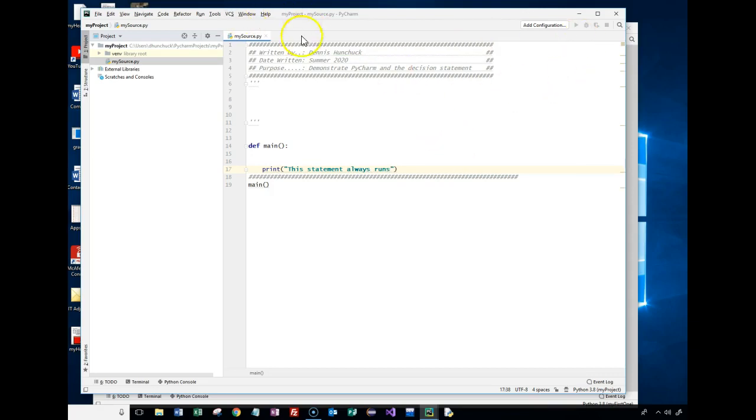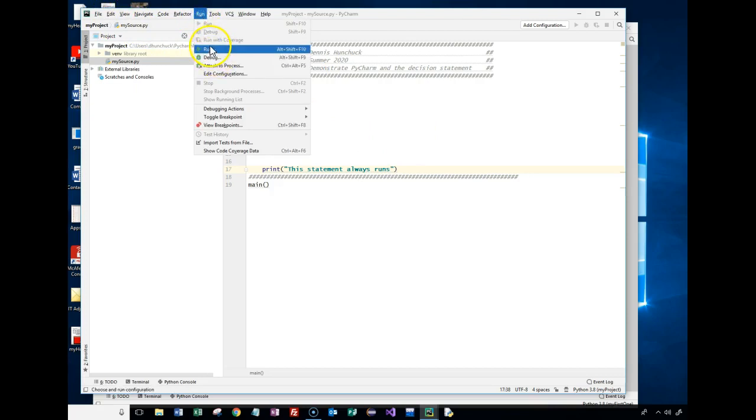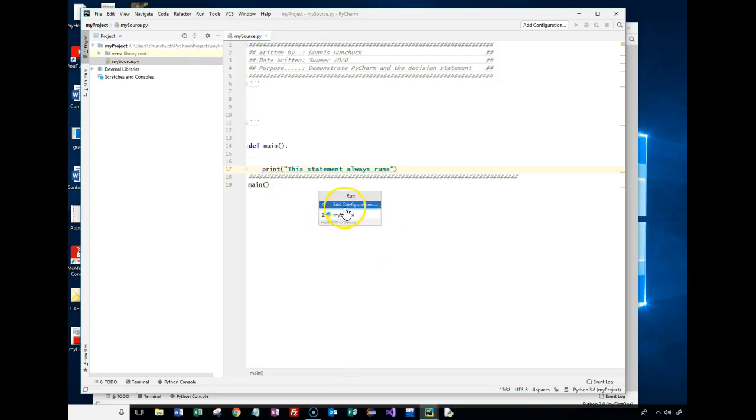And notice there is no button to run it. It's actually right here, this little arrow that will turn green. Now I can hit Shift F10 to run it, or for the first time, and only the first time, I'm going to say Run, and I could pick various programs to run if I had them open.